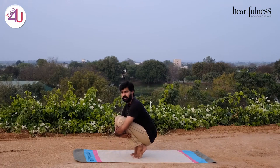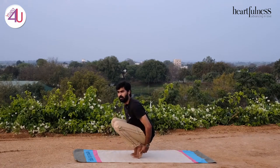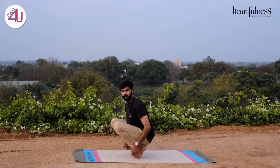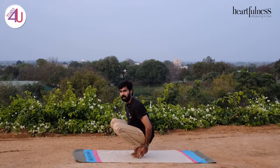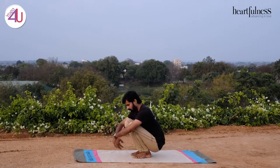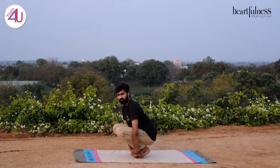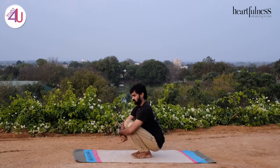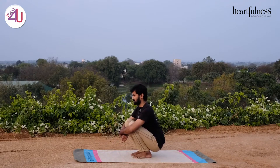So try to keep a cushion or pillow or a yoga mat roll or yoga brick below, so that it will help you to slowly bring yourself and sit completely. If you put complete pressure on your front toe or front leg, it is very difficult and you may get injured. So keep your back straight and press your heels and keep your back straight.